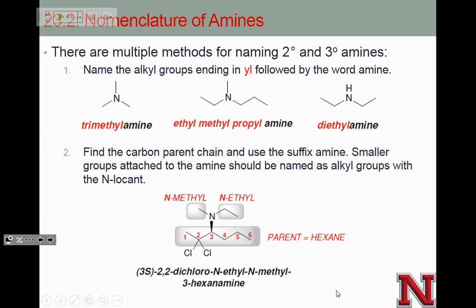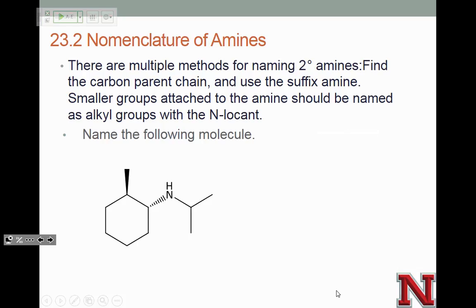Well, just like with our amide, those R groups would have a locant number of N. So we looked at that with amides. We could also see that with amines if our amine is named this way. Because this particular compound would be way too difficult to name based on this method. So our longest chain is our parent, and these are just going to be named N-methyl and N-ethyl. So that's also straightforward. We don't have that problem with the primary amines because we don't have R groups.